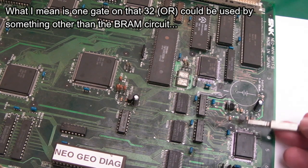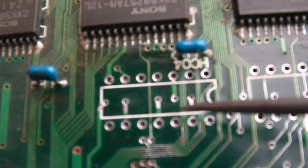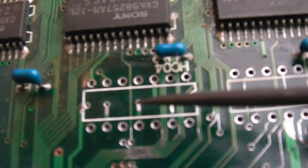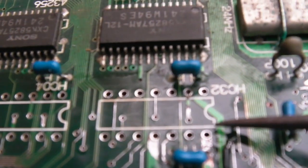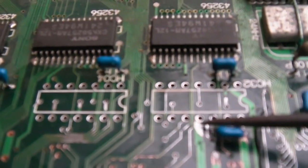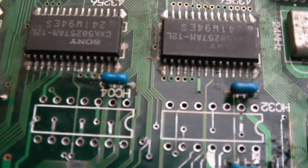Yeah, so like I say, I'll remove these with a desoldering station and we'll just give it a try. So you can see I've cleaned up around here. I've tinned everything up. There were a few wires that weren't great, but nothing obvious in terms of causing a fault. So I'm going to get two new sockets on there, and I'll try replacement chips, actually.